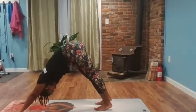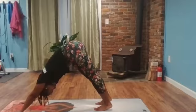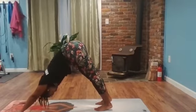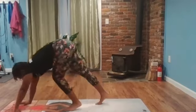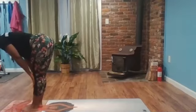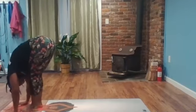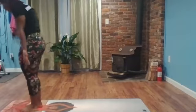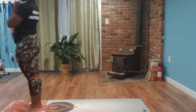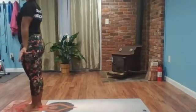Pedal the feet. Whatever micro movement you need here. And we'll look up at the hands. Walk the feet forward to meet them. Inhale, lift halfway. Exhale, down. Inhale, lifting all the way up, nice and high. Exhale, the hands to your heart and down by your side.